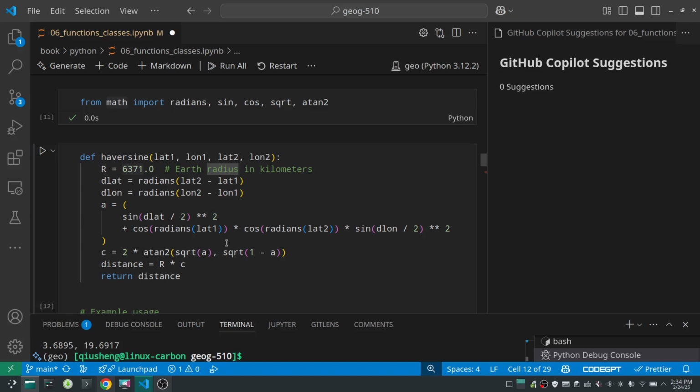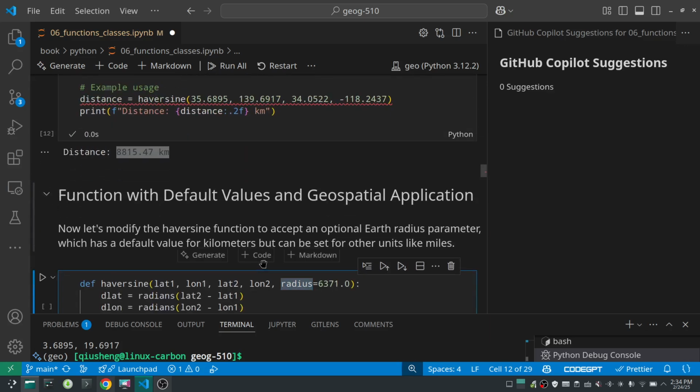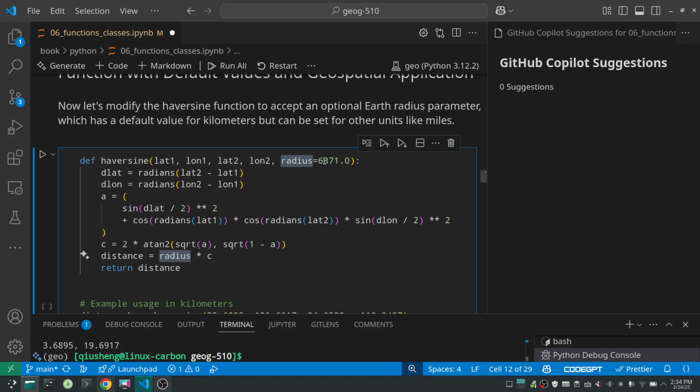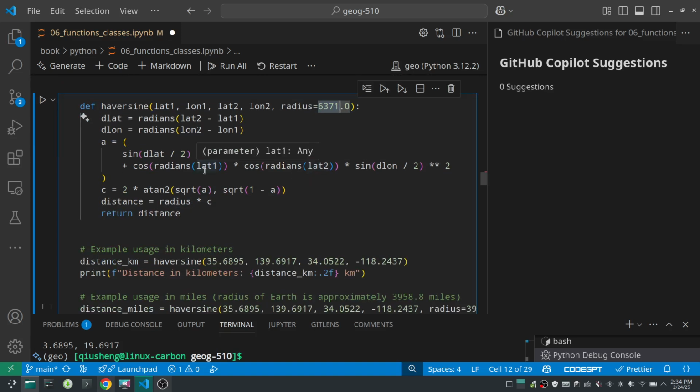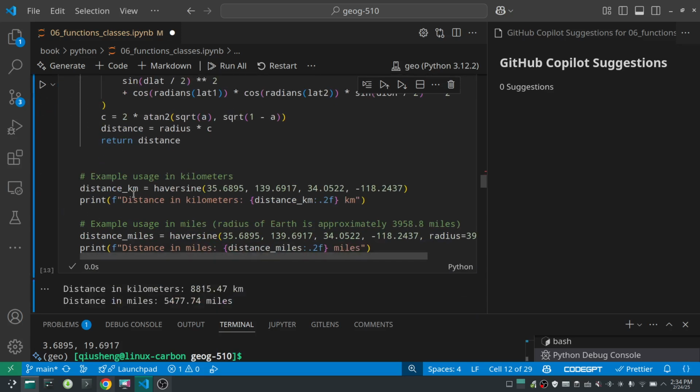Anytime you are defining something, make sure that anything that can be customized, you add as a parameter rather than hard coding the number. This is the better way because for some locations, if the radius is higher than this number, you can customize it. But most of the time, you can just use the default values, something like this.